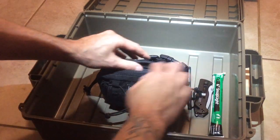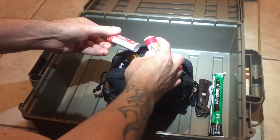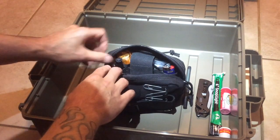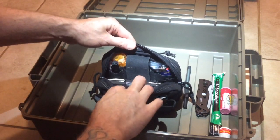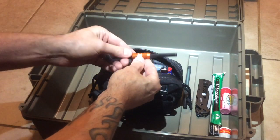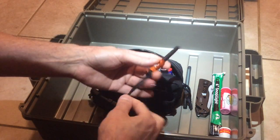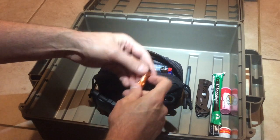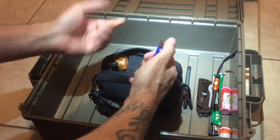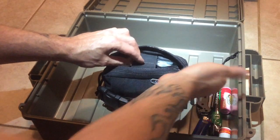On the inside here, we got some travel medicine — tiny little things of travel stomach stuff and Tylenol. Moving on, got a little fire rod. You strike it with the back of the knife to create a spark and start a fire. There's actually a piece of tinder tucked away in the back that unscrews. Got a piece of tinder in there — never know. Of course we got a lighter, regular old Bic lighter, but a lighter can blow up in the car in the summer or not work, so we got a fire rod.